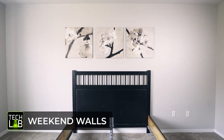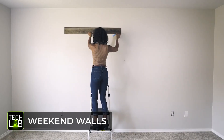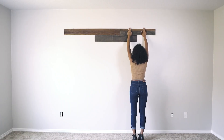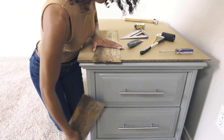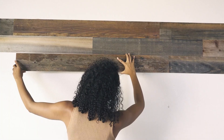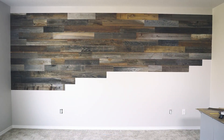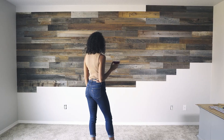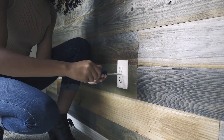The creators of Weekend Walls are all about speed. If you've been wanting to refresh your apartment or house but dread endless renovations, pay close attention. Weekend Walls are panels made from recycled California redwood. They resemble hardwood floorboards but are thin — about five millimeters — to save space. The standard panel is 1.2 meters long and 13 centimeters wide. This makes Weekend Walls so lightweight that you don't need a nail gun, drill, or any other tools — the panels are simply glued on. A 3.7-square-meter package will cost you $325.